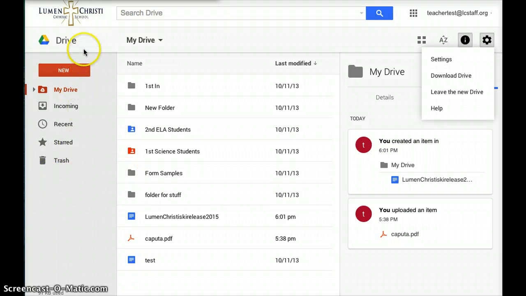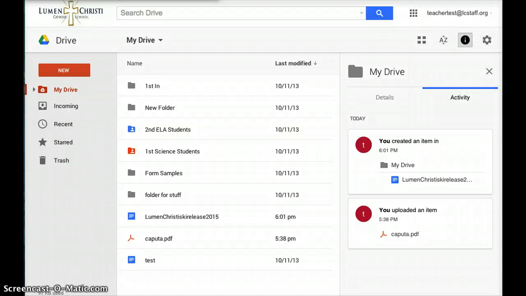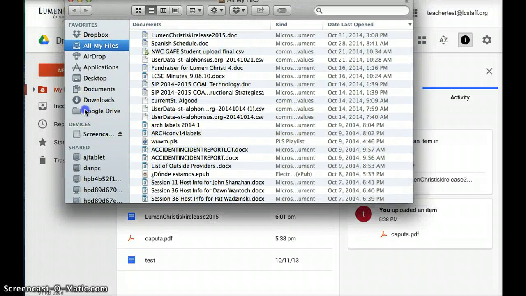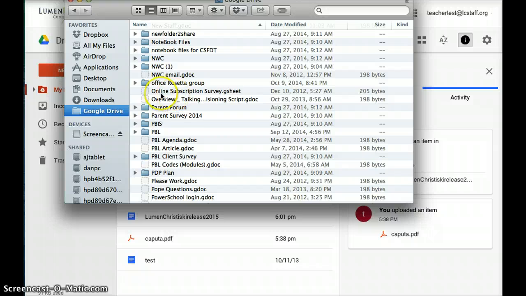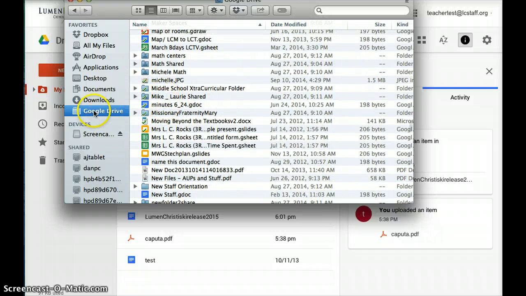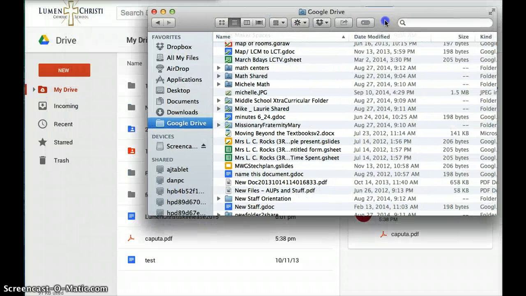So, for instance, if I go to my Finder, I'm just going to open up the Finder, and I have the Google Drive installed on my computer, and this is a different file, but the idea is this is a different login.